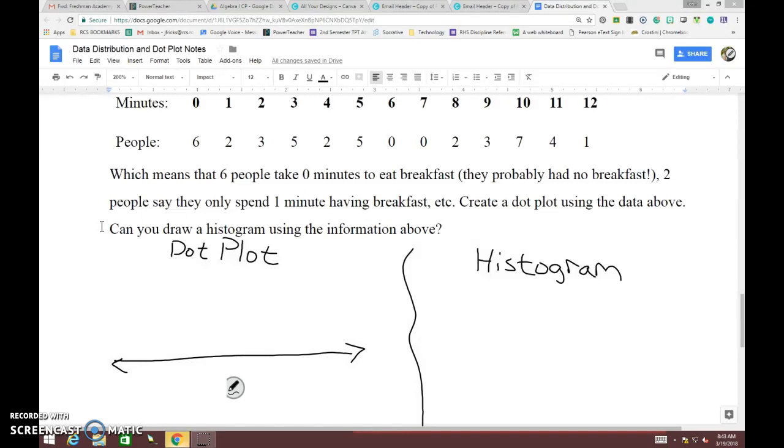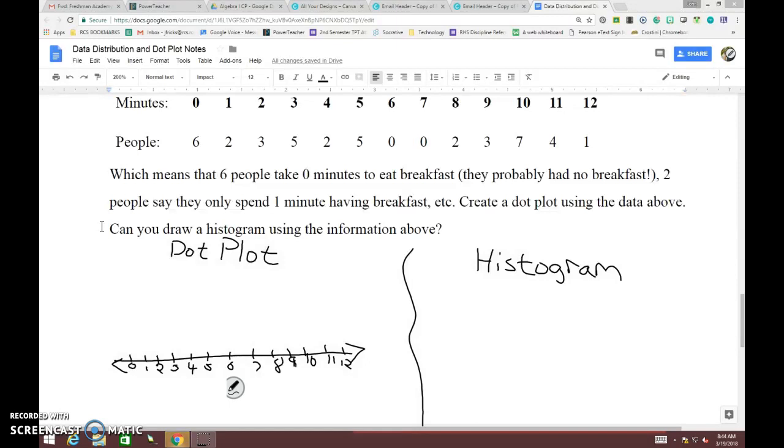And then in this case, we're going to have what we call a constant change, which is going to be your minutes here because it's going to grow 1, 2, 3, 4. It's constantly growing by 1. But then people are going to be what you call your frequency. They're going to be moving up and down. So there's going to be different numbers of people at different places. So let's go ahead and label this by minutes. So we'll start with 0 minutes, 1 minute, 2 minutes, 3 minutes, 4 minutes, 5, 6, 7, we need to go to 12. So that would be 8, 9, 10, 11, 12. And we'll just label each one of them so that we remember which one's which.